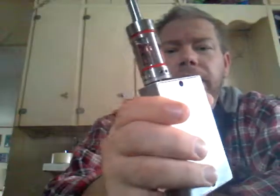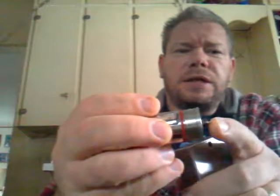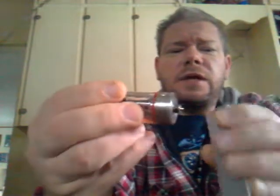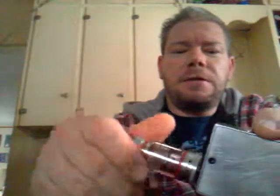It might as well be vaping this thing cranked all the way up because it immediately burns my cotton. That's one issue I've had, and I'm beginning to think it's the spring inside this pin — it's the only thing I can think of. Nothing else changes. I got that adjustable screw down in there because this one took some paint off — it was scratching up terribly.